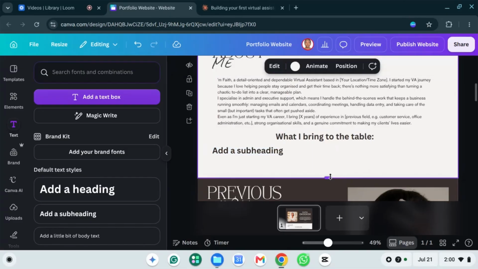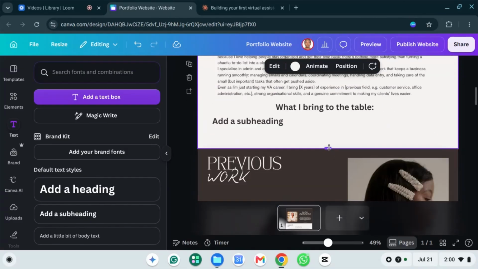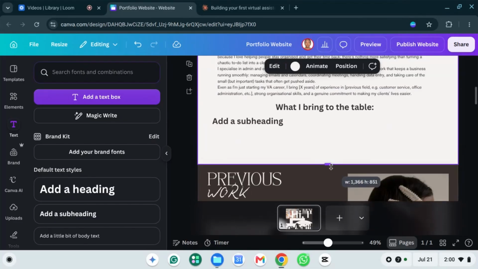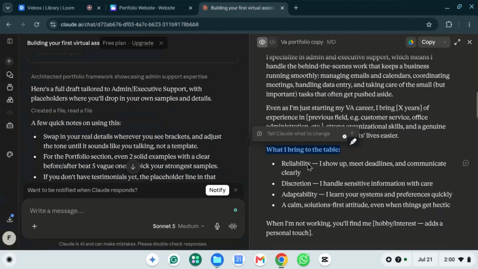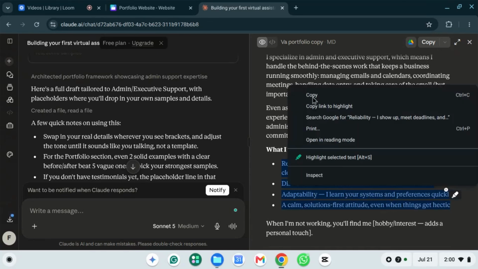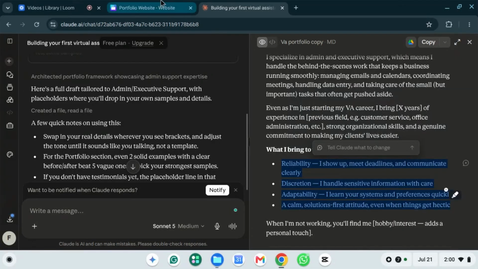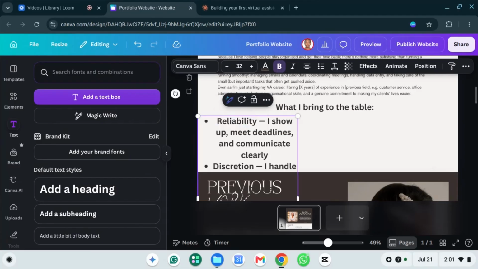Okay. We're going to increase this page. To increase this page, simply click on this thing here and drag it down. It's simple, just drag it down. Then we're going to add this text. We're going to add this text to this place. So you simply copy from Claude AI and paste on your page.